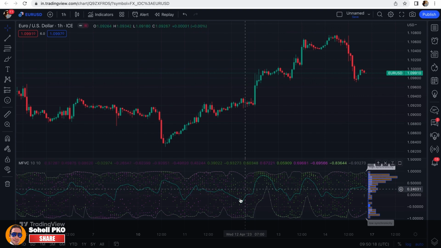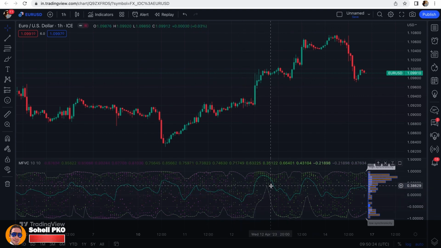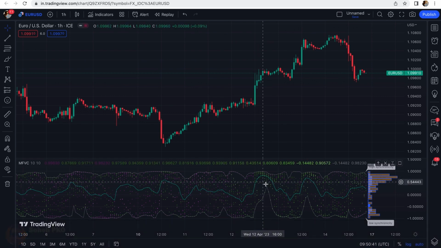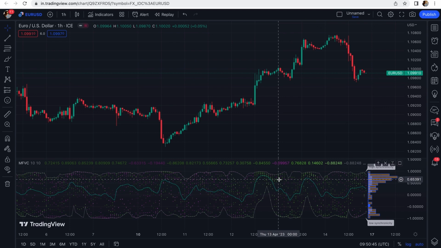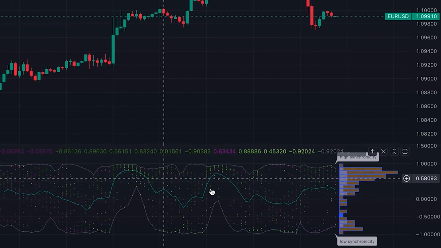First, let me explain its different components and how it's built, and then I'll teach you how you can use it for trading. As I said earlier, this indicator uses complex calculations to measure the correlation between volume and price volatility. It looks at the past data to see if there is a correlation between volume and the price movement, and it shows the measures by the help of these small dots that are distributed all around here, as you can see.